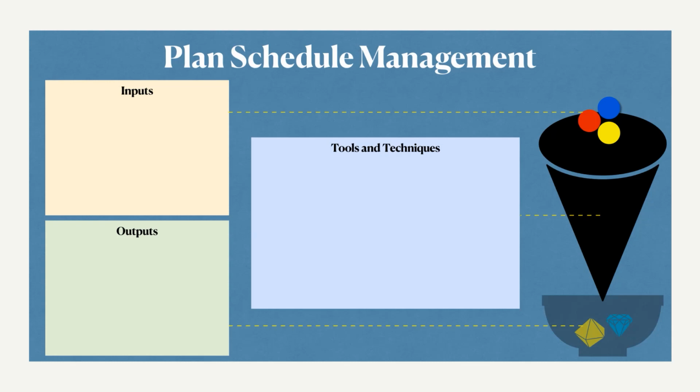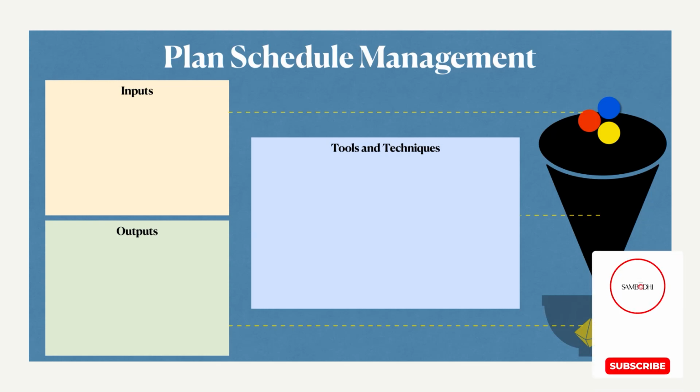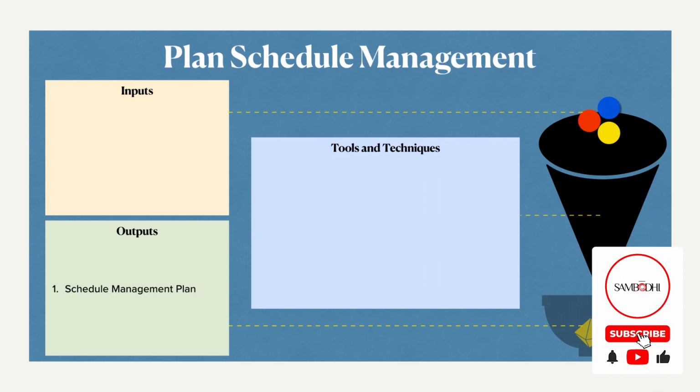So this is one such process which is done only at the beginning of the project, or there are predefined times when this project or this process begins. So first, we know the goal, what to do in this process. Second, we have to know what we need to convert into this goal, and thirdly, what tools we have for this conversion to happen, right? So if you are following this style of learning, I believe all the 49 processes will be a cakewalk to you. So let's jump to the outputs.